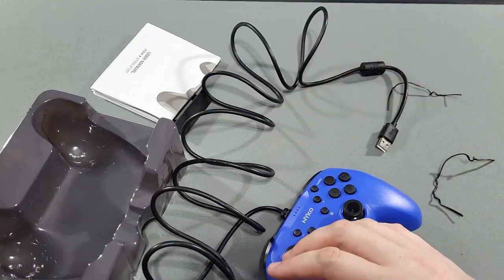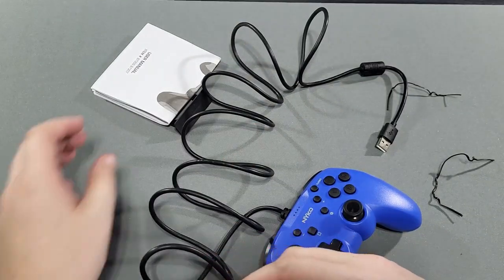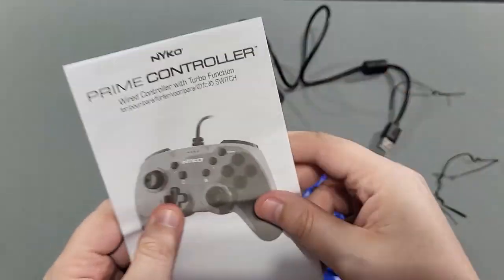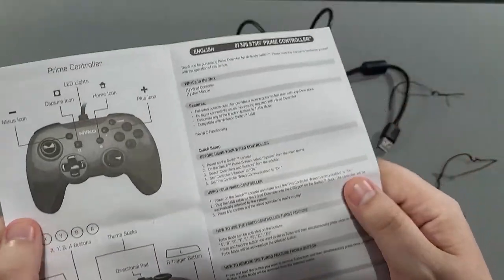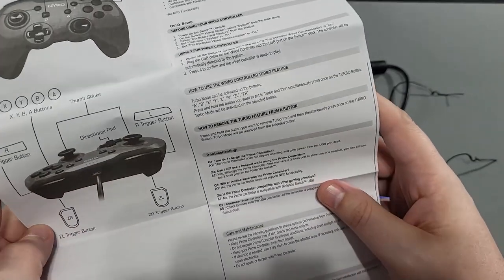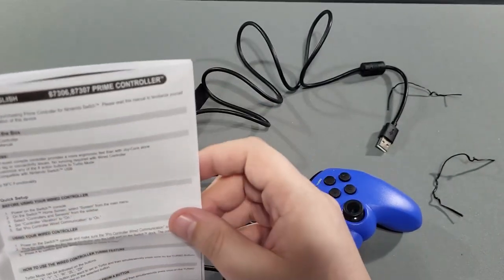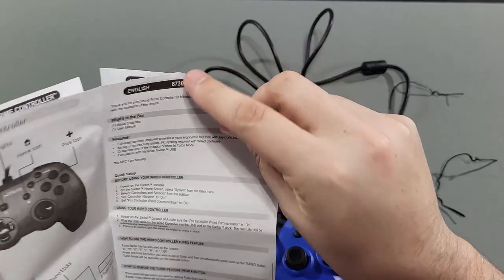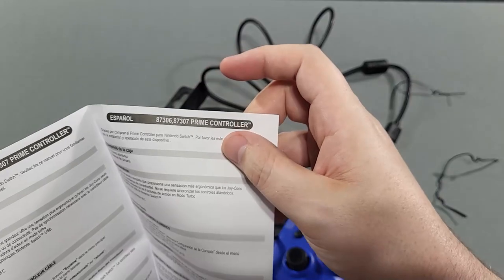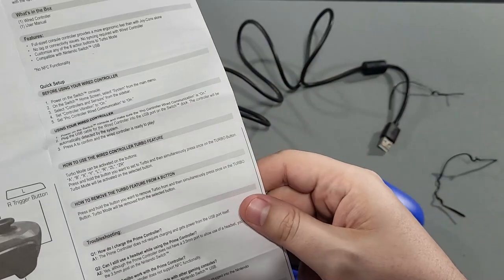So, does it say how long this cable is? No. Garbage. Garbaggio. How long is this cable? I hate these type of... I don't see anywhere that says the length of the cable. And that's not in English after that. Is this any more in English? No. I just want to know the length of the cable.